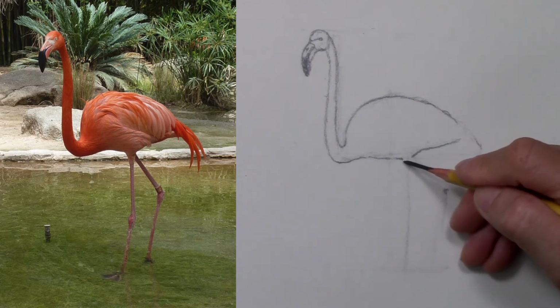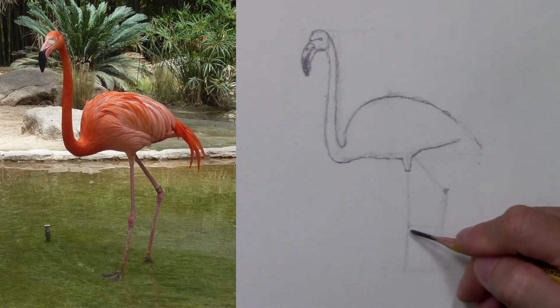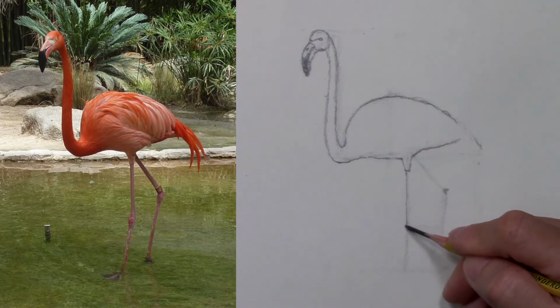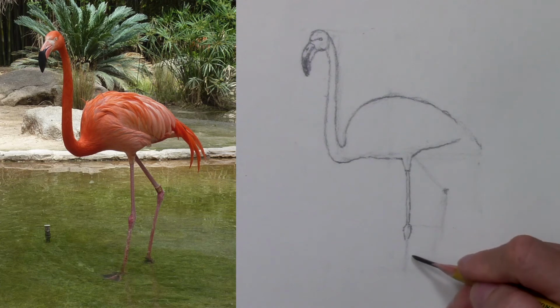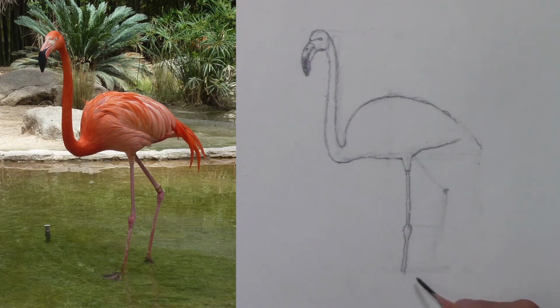Now let's work on the thigh here, your feathers, maybe like here, a quarter inch, and then the knee here is halfway compared to the other leg. That's how I find the knee. So you have two straight lines, and then it's bumpy on both sides. And it continues to the water. I will not draw the foot in the water. Again, I want to keep things simple. So just a few lines here for the current.